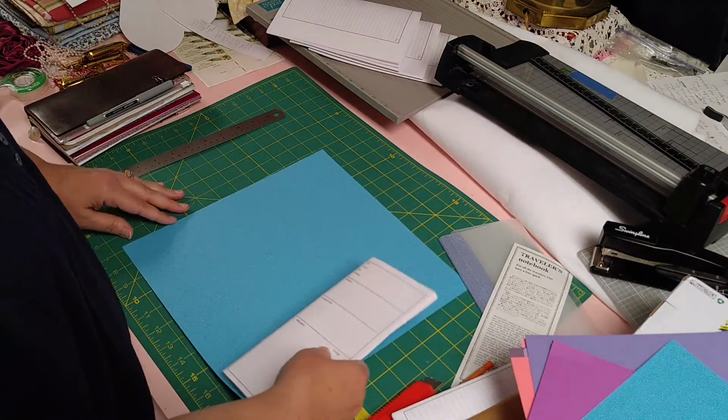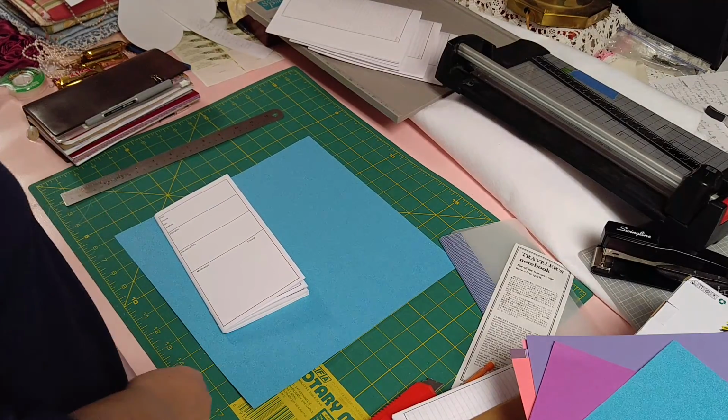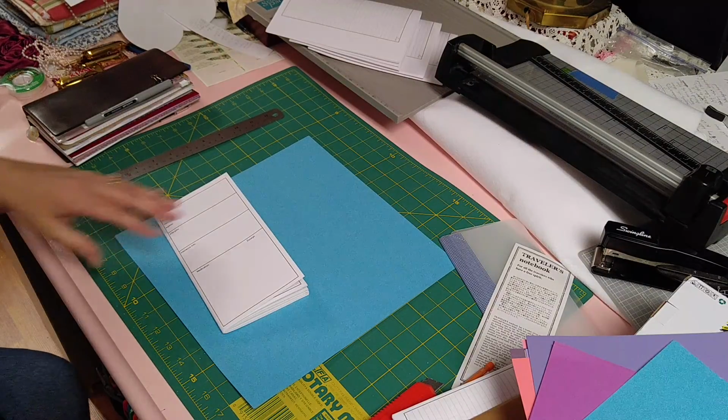And I'm going to cut it. First of all, I need to sit down if you'll excuse me. My back hurts so bad today.